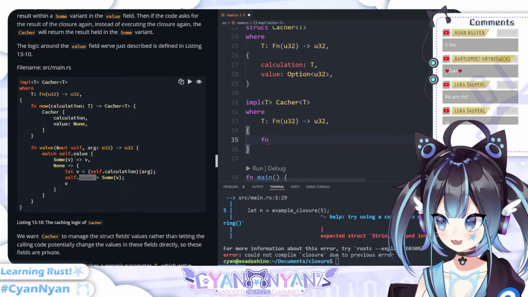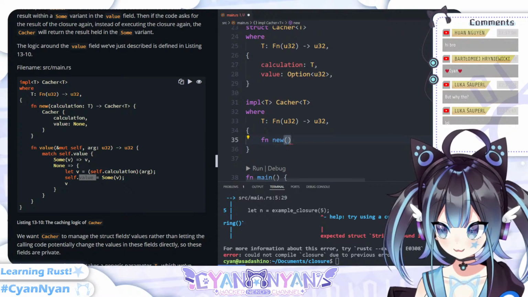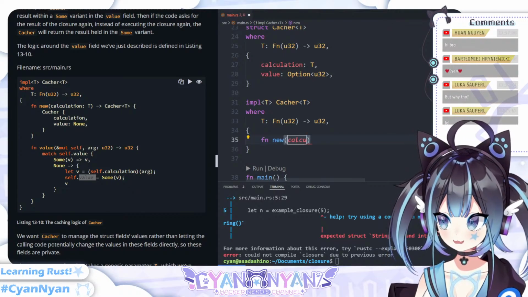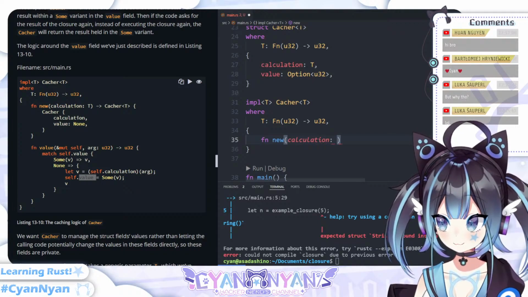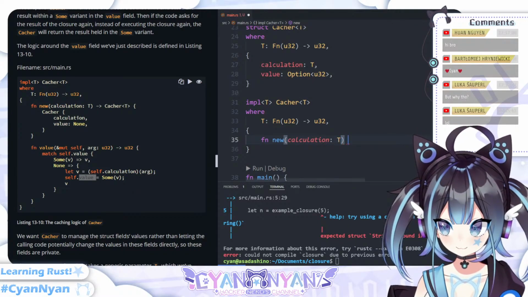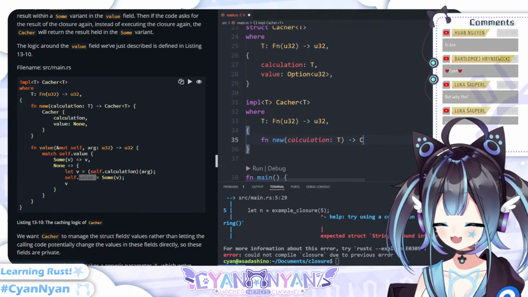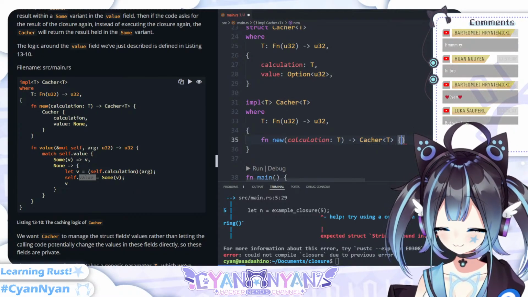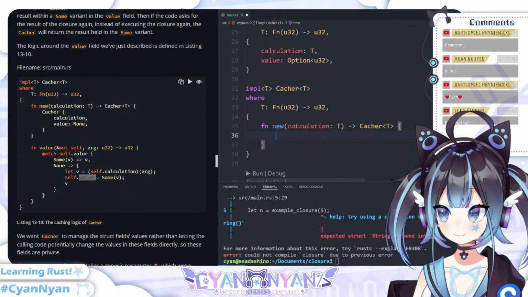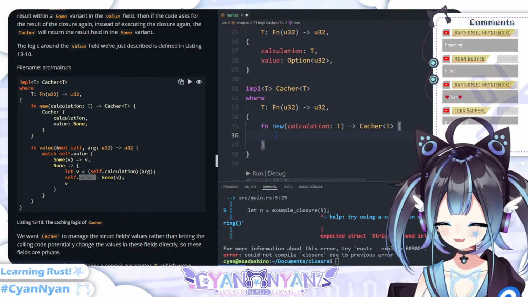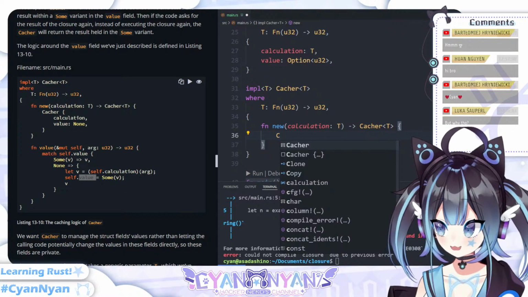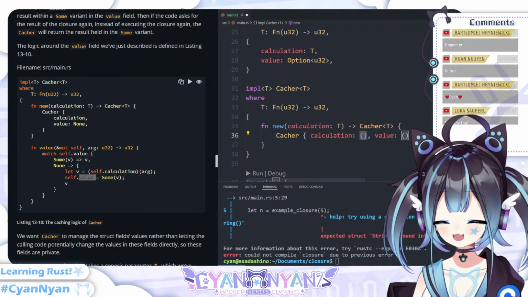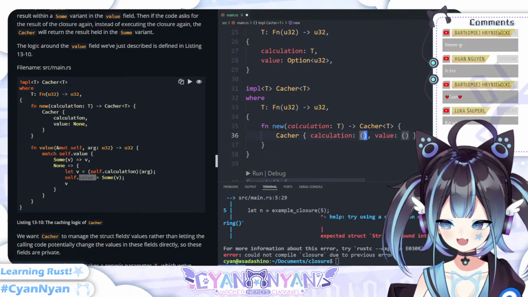The first one is new, and it takes in a calculation of type T, and then it returns a new Cacher. What do we do in the new function? We return a Cacher. Oh, it did it for me.